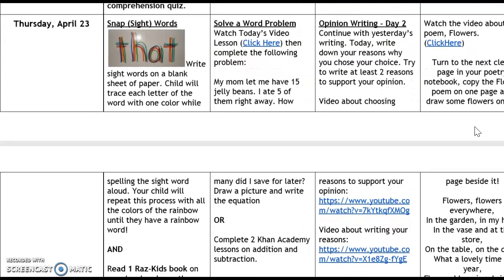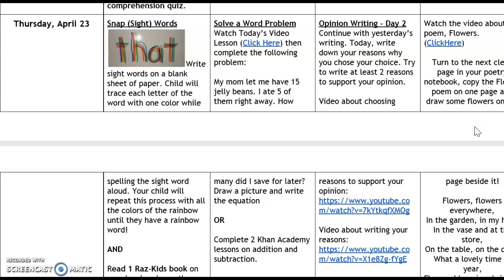So basically, we're trying to give you options so that your family can do what's right for you and what's comfortable for you. So if you find anything in between here that you want to do, like a combination, as long as you're busy in every subject every day, that's fine with me. Just need you to get thinking, get having conversations around the academics so that we don't lose ground.